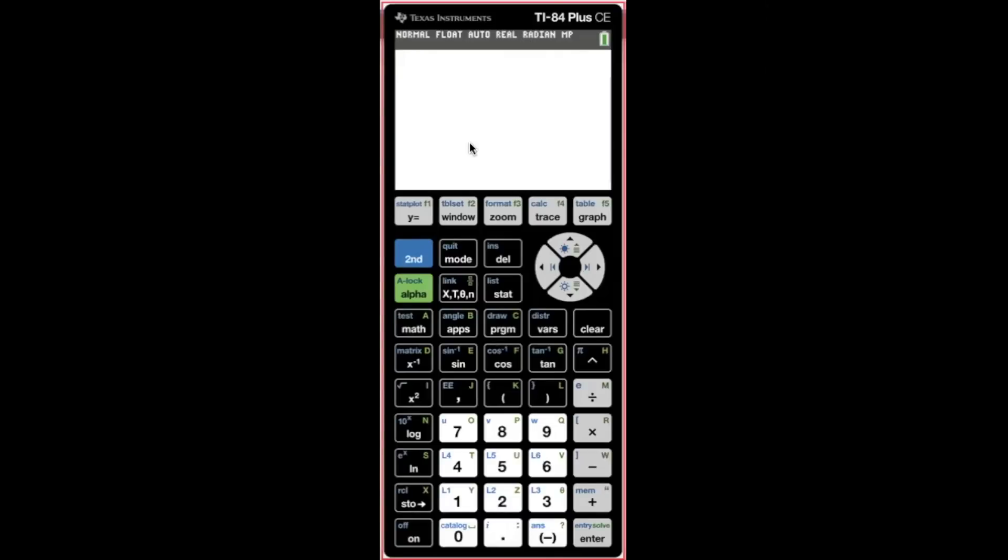Now I'll show you tricks to use on your graphing calculator. The first trick is how to graph functions and find zeros. So if you type in a function such as x squared minus 4, if you press graph, it shows you the graph. And to find the zeros, hit second, calc, and then 0, which is 2. So you want to set the left and right bounds. So if you want to find this 0 right over here, then x equals 0 is obviously to the left of that x value. And for the right bound, choose an x value to the right, and then you see that the 0 is x equals 2, which is what we expected.